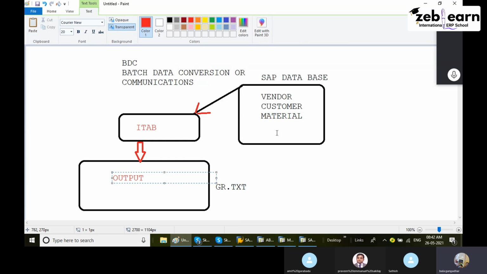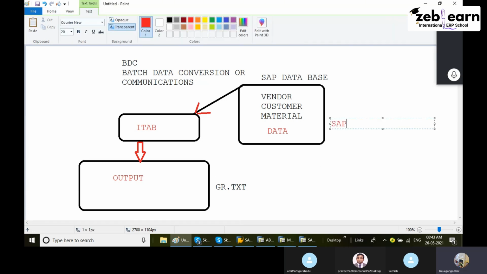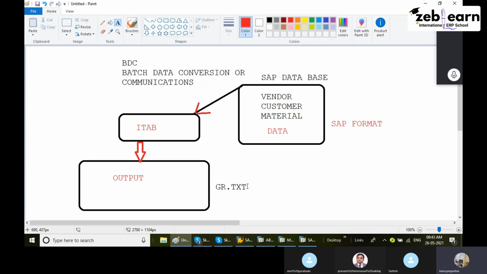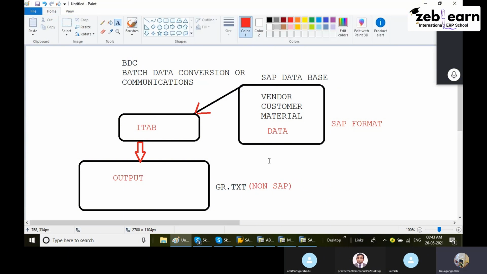Any data, we are converting to non-SAP format. Converting SAP format data to non-SAP we can call batch data conversion or batch data communication.